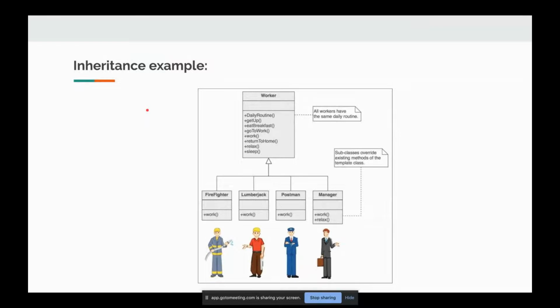Suppose you are walking on the roadside, and you see so many cars. You generalize them as a car. Whether it is a BMW, an Audi, or some other company, we can simply say it is a car, correct? And when I say car, you visualize it. A car should have four wheels, one fuel tank, one steering wheel. There is something common across all the cars, irrespective of which company it belongs to.